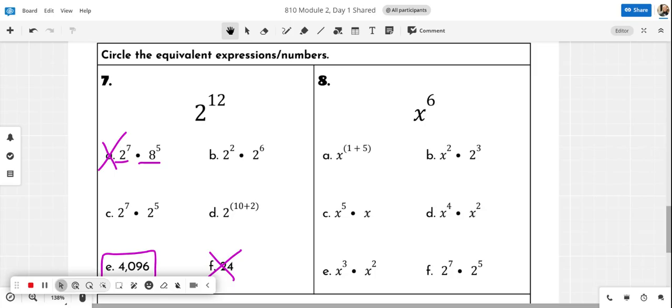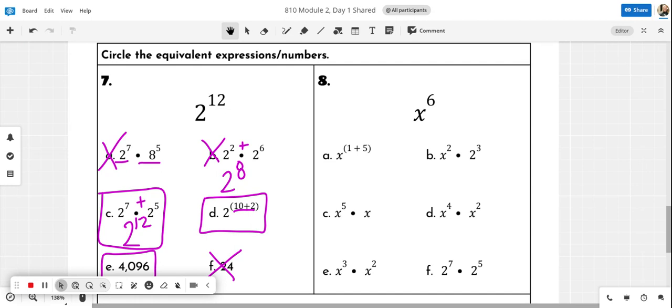All right, we've identified 1 and eliminated 2. So let's go look at our other choices. B, we have both 2, so that works. When you multiply the same base, we add our exponents. 2 plus 6, that's only 8, that's not 12, so I'm going to eliminate that one. Looking at C, again, adding my exponents, 7 plus 5, that is 12, so that one works as well. Let me box it like the other one. And then the last one, we would add what's here, 10 plus 2, which is 12, so that one also works.